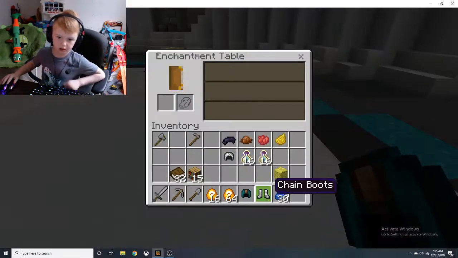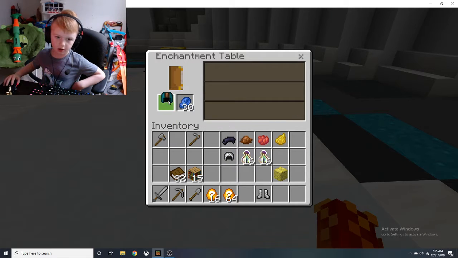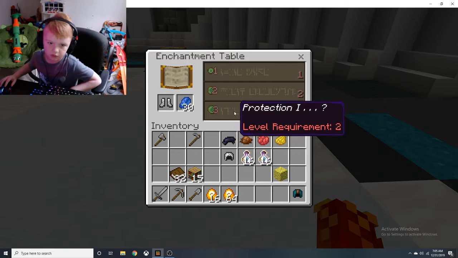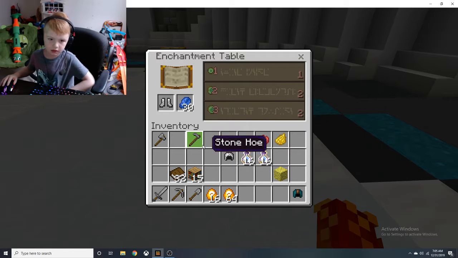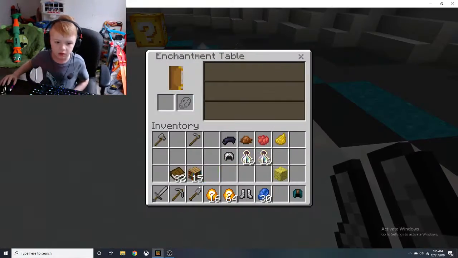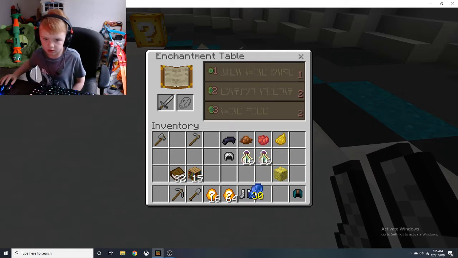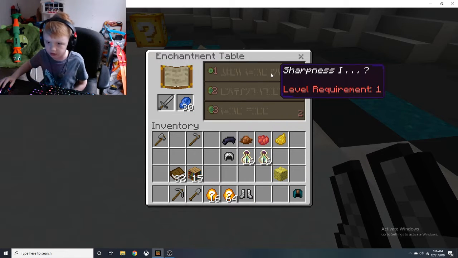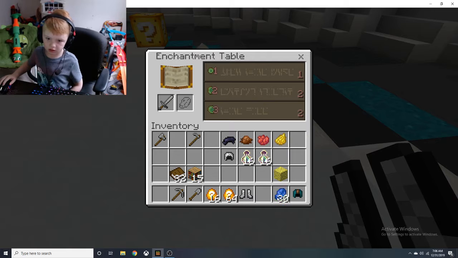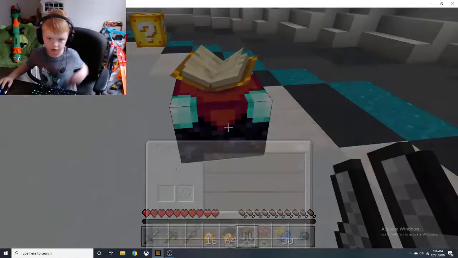Alright. Let's go to here. Lapis. Right here. Let's see if we can enchant this. Oh, man, we can't enchant that. But we can enchant this. At least we can enchant. What? We can't enchant it. What can we enchant? Wait, can we enchant? What? We can't enchant it? Why can't we enchant? I don't know why we can't enchant it. It's weird. Can't enchant it.